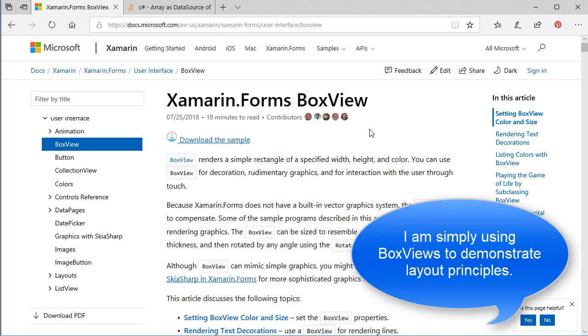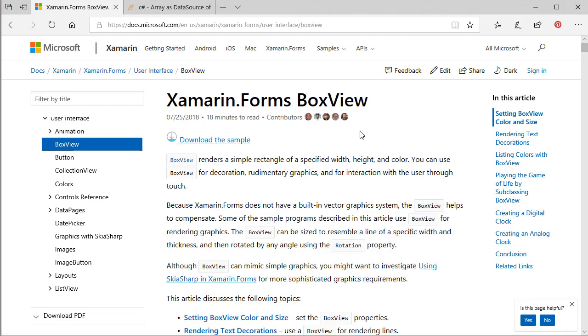Remember, box views are basically placeholders. That's how they're used. Maybe waiting for a graphic to come in, we want to put a placeholder until we get that graphic or make that graphic. You can use them for design purposes, and sometimes I'll use a box view just as a spacer, and I'll show you that probably in the next video when we talk about scroll views. Likewise, we want to look at information on the stack layouts.